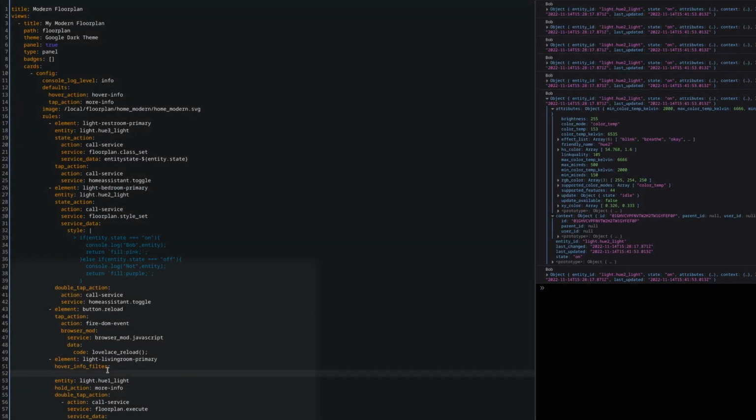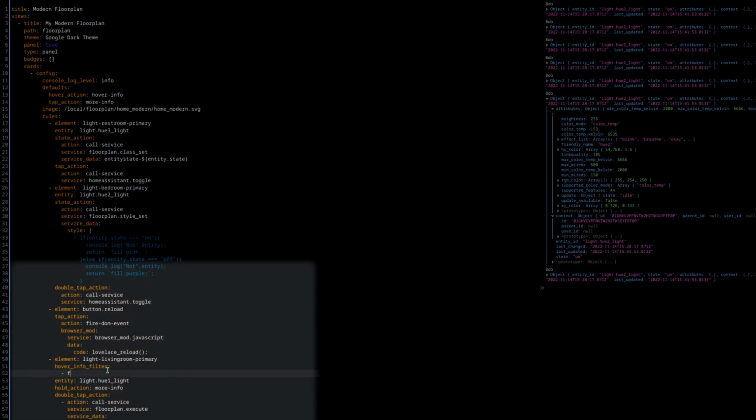One thing could be the friendly name. But it could also be something like the RGB color, the color temperature, and whatever else you would like to exclude from the hover information.